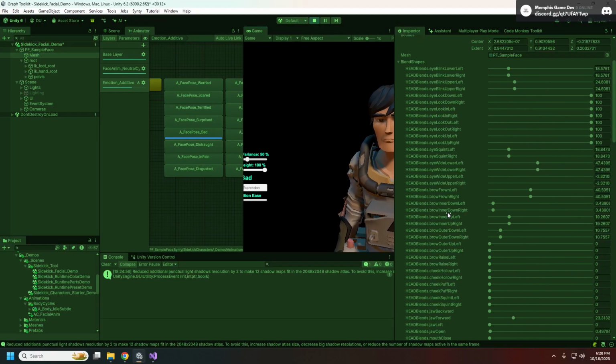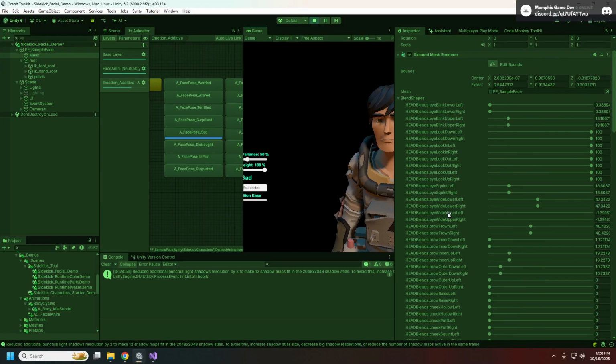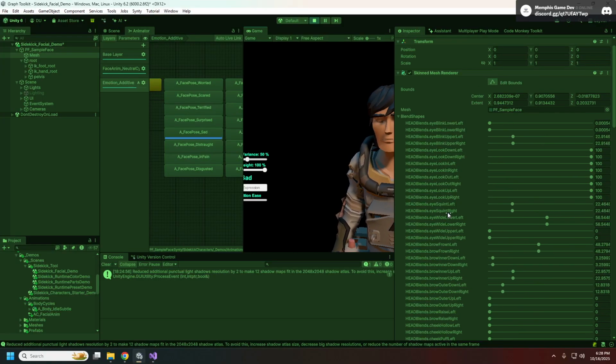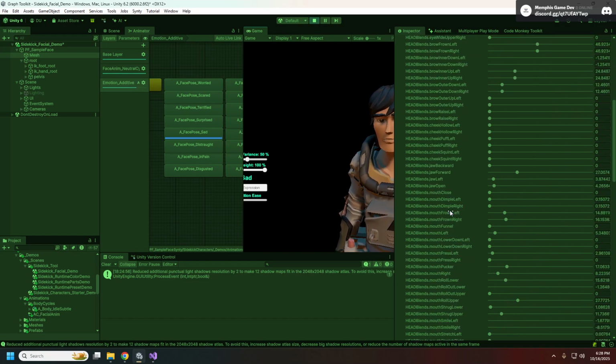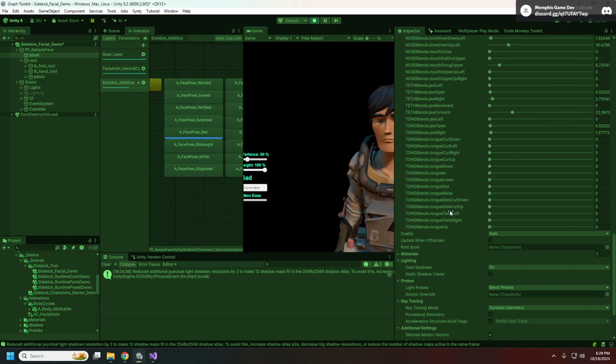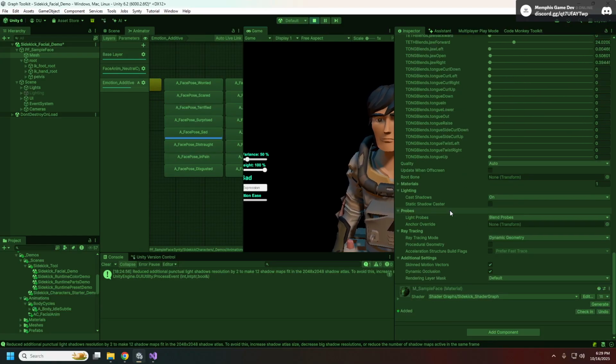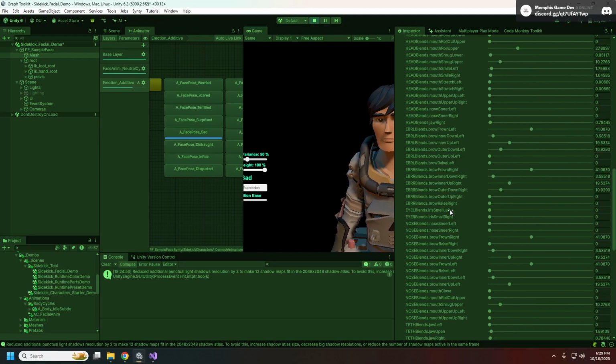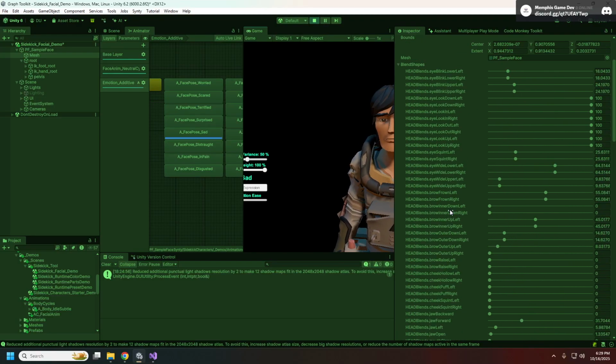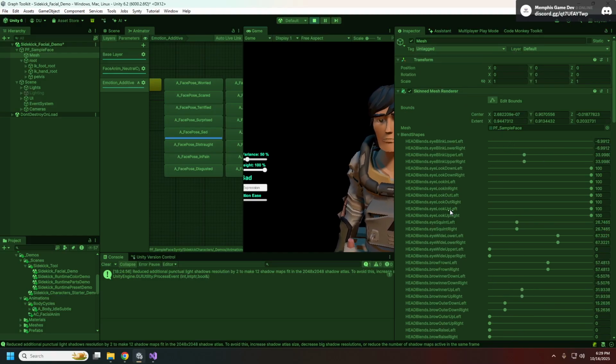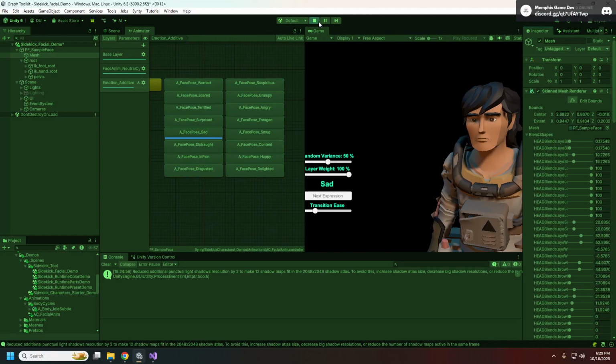They don't actually have phonemes set up, so doing actual lip syncing to audio would be kind of tough. And sometimes they have combined blend shapes for the expressions, but I think they're just animating them directly here.